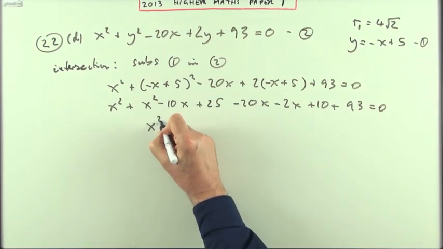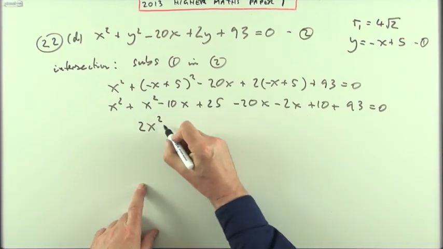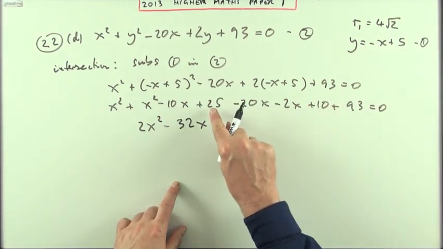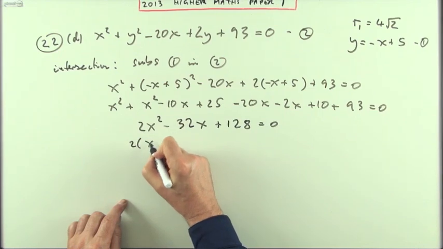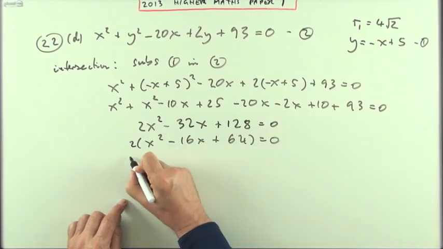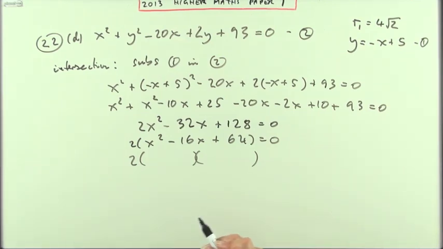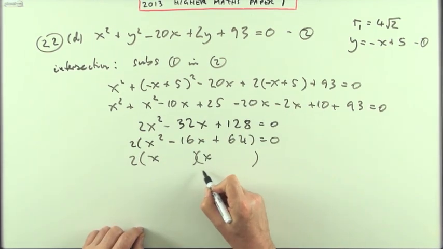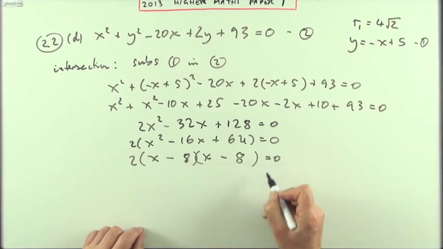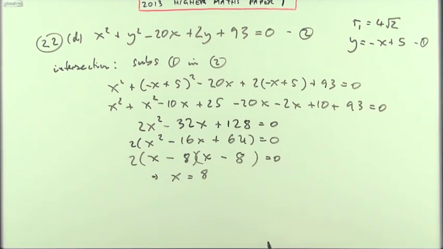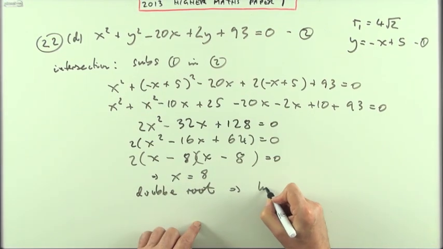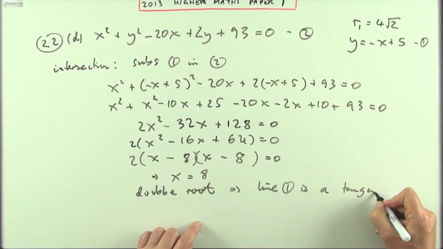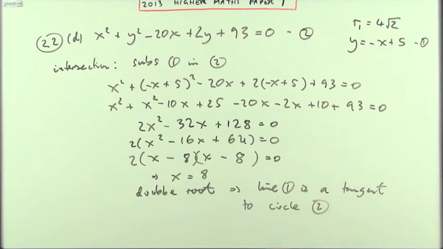Now I've just got to tidy that up into a little quadratic, well there's a 2x squared, and there's a minus 10, minus 20, minus 32x, and these are all positive, 25, 35, 38, 128, take out the 2, x squared minus 16x plus 64 equals 0, now you could have got the discriminant, and then by showing that the discriminant was 0, you could have said it must be a tangent, because you've got equal roots, but as well just factorising it, so you've got x times x, you've got 8 times 8, and it'll have to be negative negative, which equals 0, so that means you've got x equals 8 as the only solution, but I'll not put it down that way, I'll say I've got a double root, which means line 1 is a tangent to circle 2.